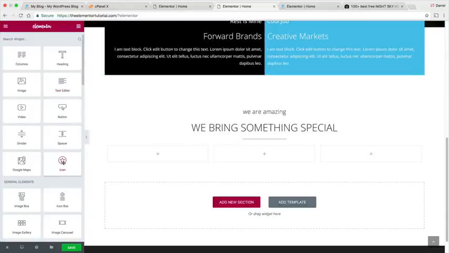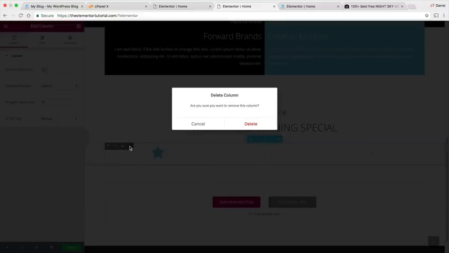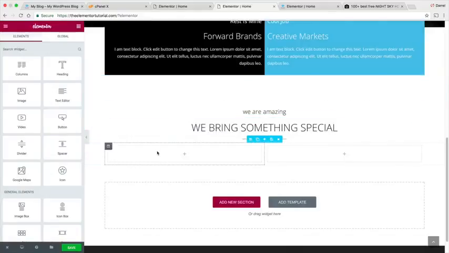So right here, I'm going to click on icon, and I'm just going to drag it right here. Now, guys, that's kind of ugly, but if you ever want just a regular little icon with no text or anything else, that's what you're going to do. But I don't want that. I want some text. I want some flavor to everything.